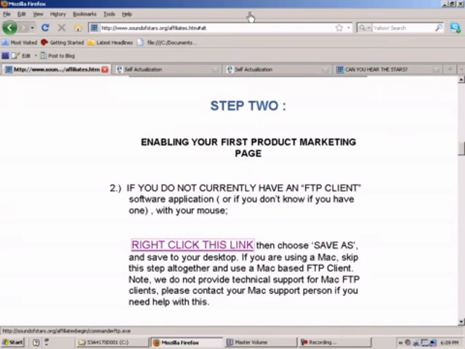Now, if you're using a Macintosh, you won't be able to use that FTP application because it's for a PC, unless you have a special PC set up on your Mac. Probably most of the Mac users out there that may be watching this don't. You need to use a Mac-based FTP client. I don't provide technical support for Mac in this video, so if you require Mac-based tech support, we encourage that you locate that and take advantage of it, or just use the FTP application that you already have on your Mac.